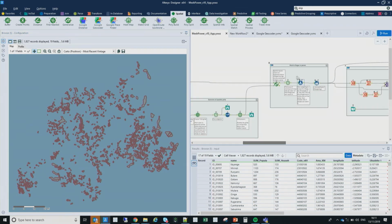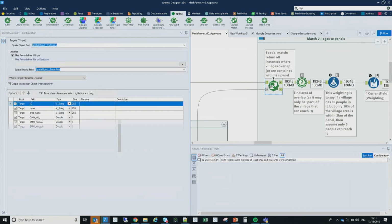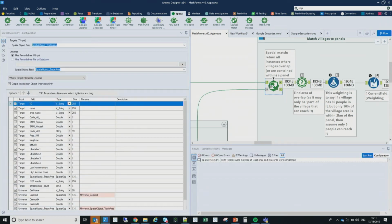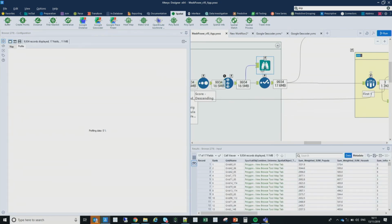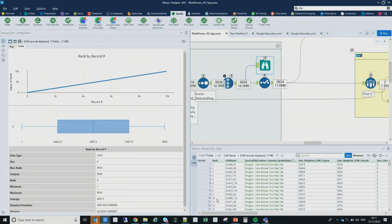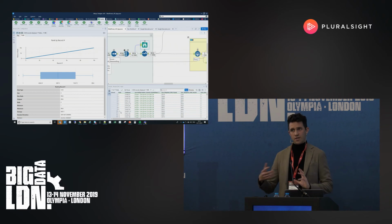And the real logic happens in this one tool here. So this tool is called a spatial match tool. And you'll see, actually, there's quite complex analytics going on here, but the reality is they're really easy to configure. I'm just saying what trade area, so what solar panel reaches, overlap with the villages that we've got. From there, we can start to score things, come all the way through, and then we can see the sort of 9,000 villages that we're left with. Before, I kept saying we got 44,000 possible points. We go down to 10,000 because there's lots of places on the national grid or that had no village connections, so we just get rid of those from our analysis.